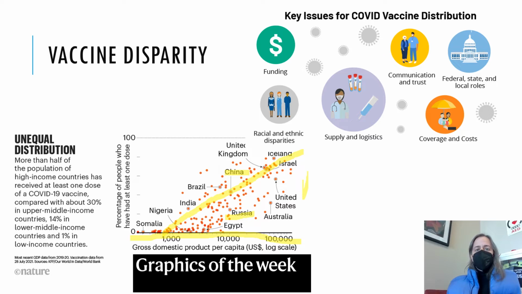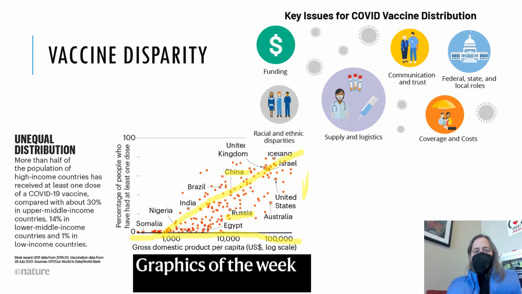So for example, one of the challenges with some of the lesser developed nations has been we could ship them thousands of vaccines, but they may not have the freezers or the refrigerators in order to store them properly. They may also not have staff who are trained to give them. They may not have systems for tracking them and doing the administrative piece. Right? So there are all these other things involved besides just having the vaccines themselves.